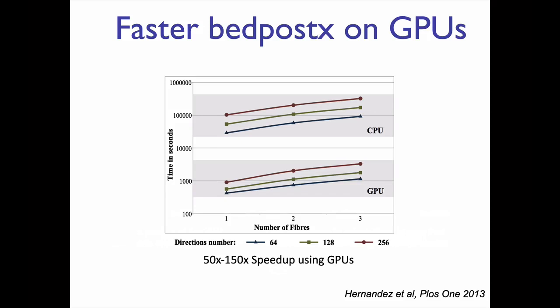Now, unfortunately, this Markov chain Monte Carlo will take a long time. So on big data sets, this can take days. There is also a version of this which will run on the GPU, so on the graphics card. And if your university has this available, this is highly recommended because it's hundreds of times faster, allowing something which would take days on a normal computer to be calculated in less than an hour.